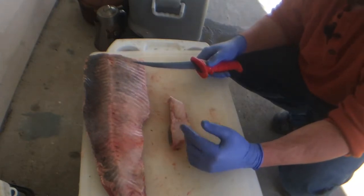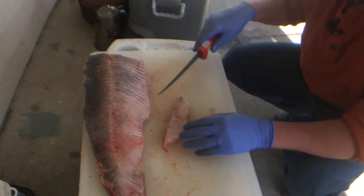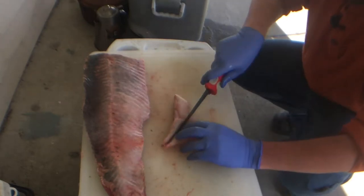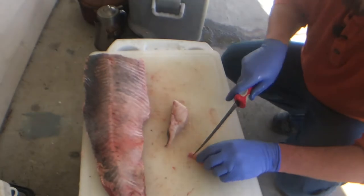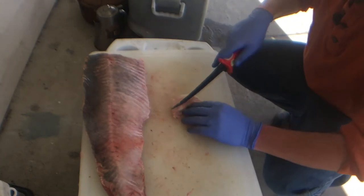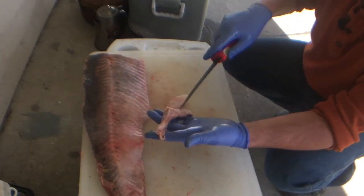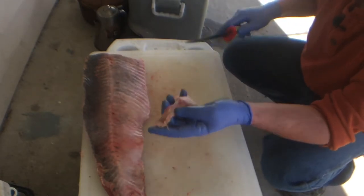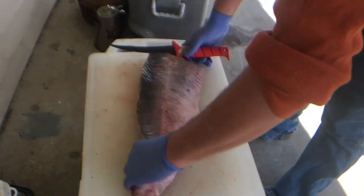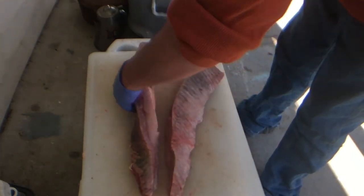I've been doing this since I was probably six or seven years old — I think I caught my first spoonie when I was six. Been doing this for a pretty good while. We'd get to the point where we had it all laid out — who was cutting — it was basically an assembly line. But now we've got it down to a different, faster way. You're not leaving hardly any good meat on there — this is all red meat, and I'm telling you that is terrible tasting meat. The white meat, when it's cooked properly and cleaned properly, is delicious.